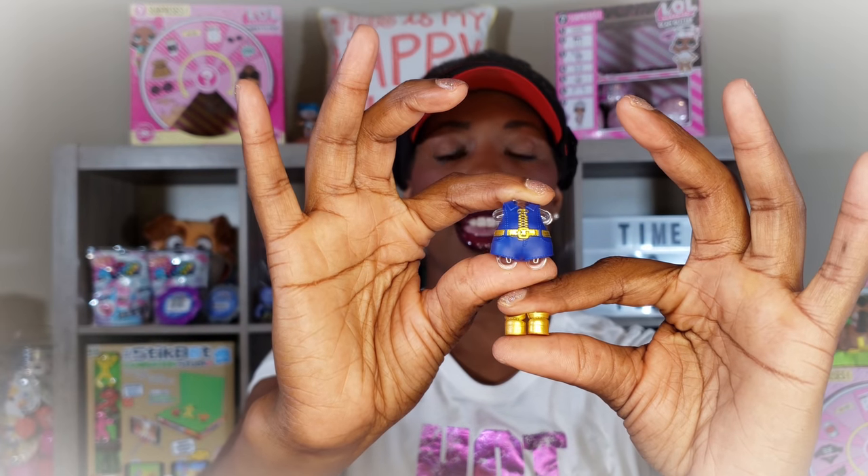Now this is an interesting little outfit. She's got like a little romper — that's what she's got. It looks like a little romper with blue and gold. The romper itself is blue and then it's got like a little gold belt, and her little gold shoes are going to go great with this. Shout out to MGA and the folks who make the LOL Surprise dolls because I think this is a cute outfit. So now we've unboxed all of our blind bags — just double triple checking we got everything unboxed.